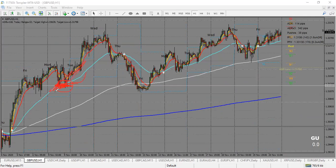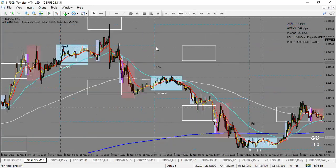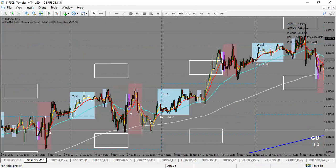So this was a safety trade to complete the Seiko. And Wednesday is where it formed the high of the week, and this was also a peak formation high, a point of reset, and then we had a clear move up. So if you look at it on the 15 minutes, I think we had entries like the ones we had on Euro USD. And since they are all made of the dollar, we had a very good dollar disparity.